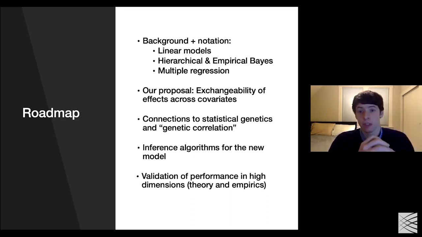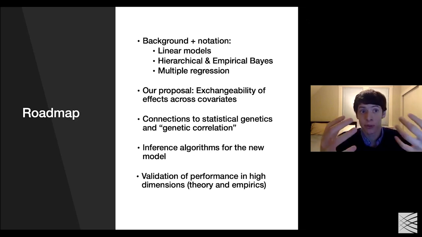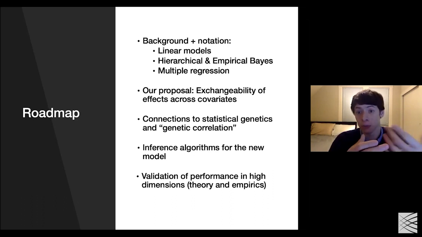Next, in order to actually use this approach, we need a way of doing inference. The Bayesian model will have to do posterior inference, and this is going to require some new algorithms. Then finally, I'll close with some validation, looking at performance in high dimensions, both with theory and empirics.